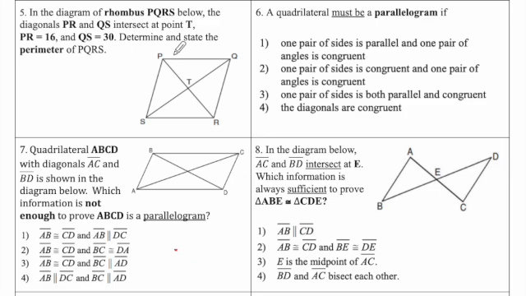Now, we know that in a rhombus or any parallelogram, the diagonals bisect each other. So PT, right, is 16 divided by 2, so we have 8, right? The whole thing PR is 16, and half of it is 8. Okay, and QS, right, is 30. So half of 30 is 15.